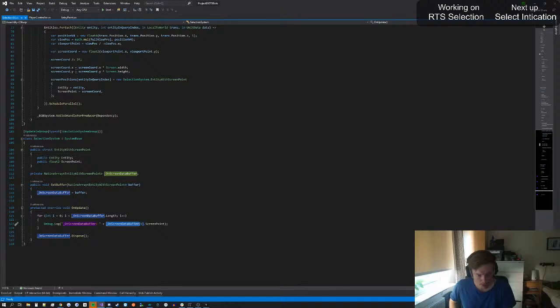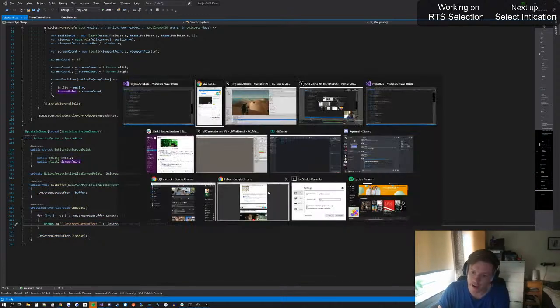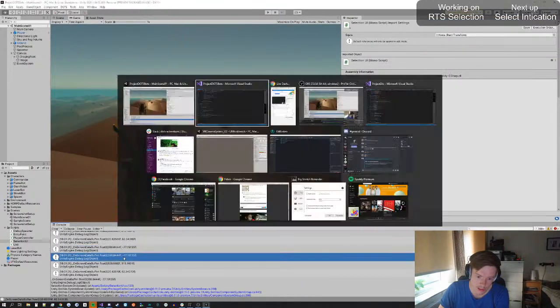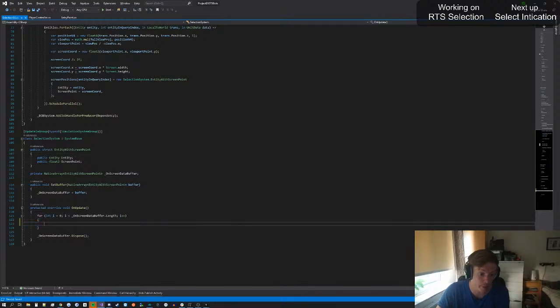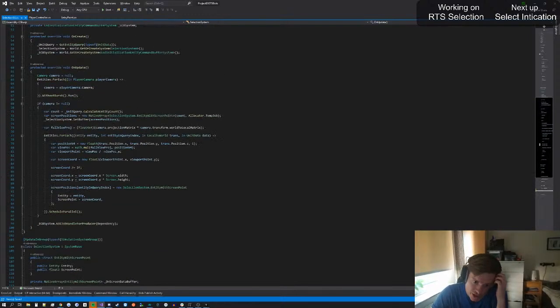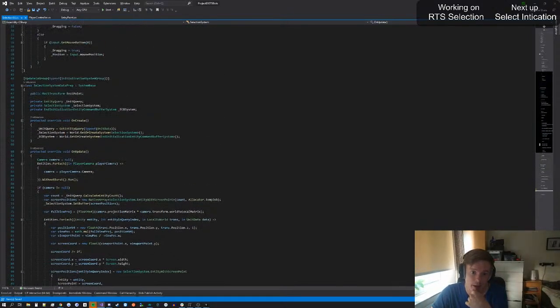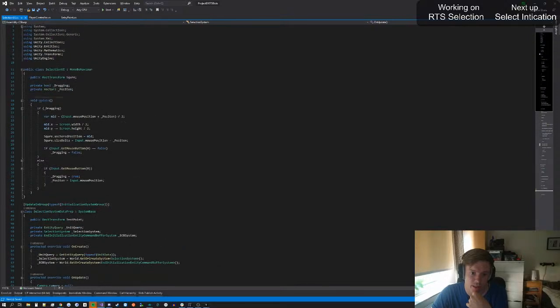So, we should take the screen positions and compare them to the drag thing, and see how many we have inside of our box. That's what I wanted to say. So, right now we just write them out like this, but let's do some comparing. We have our selection somewhere. I don't remember where we put it. Dragging. Oh, we have it right here.